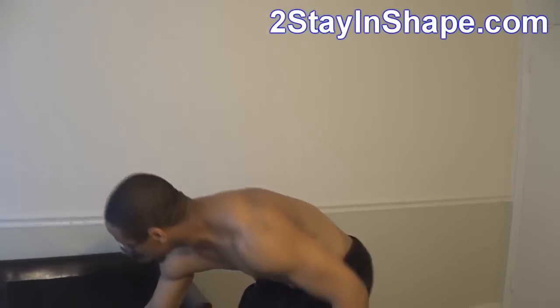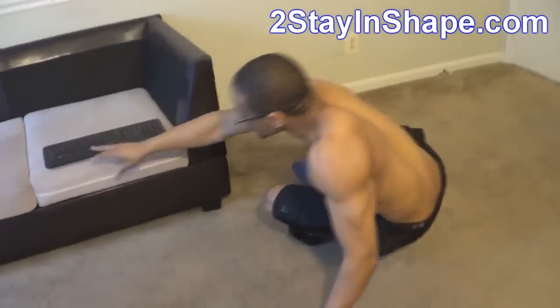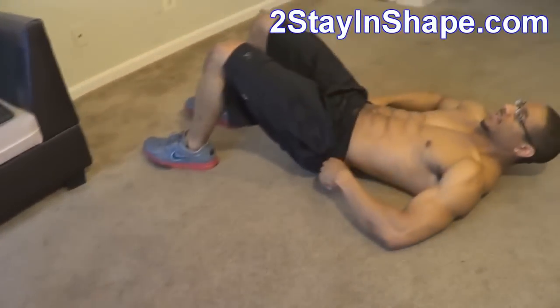Okay. Like I said earlier, this exercise routine lasts about 3 minutes, okay? We will be doing each exercise for 1 minute each with 5 seconds in between rounds, okay? So let's get pumped, let's get motivated, and let's go, okay? The first exercise that we'll be doing is the vertical crunches, okay? Three, two, okay, let's go.